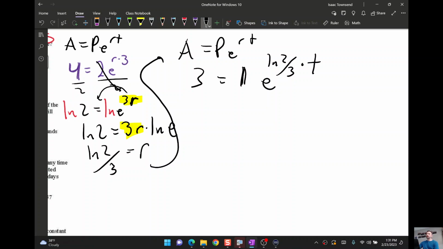Okay, so now we've got, this is just a 1, so I'm going to erase it. So now we can solve for t. What's the only way I can get this t out of the exponent? Natural log. Okay. Well, really any logarithms, but in calculus we always use natural log. And the reason why we take the natural log of both sides is now this stuff is an exponent on something I'm taking the log of. So all of this can come down out front.